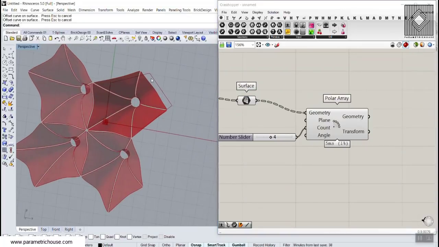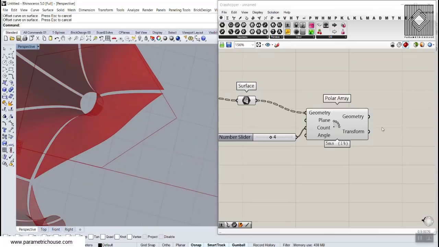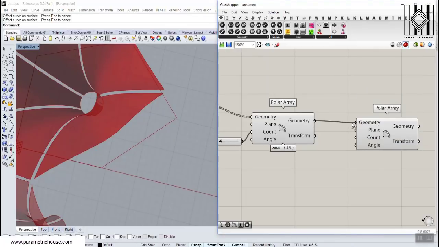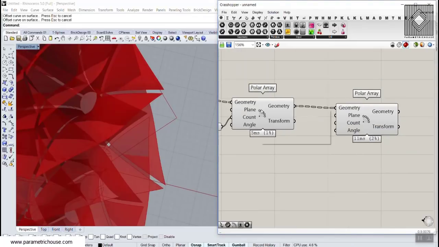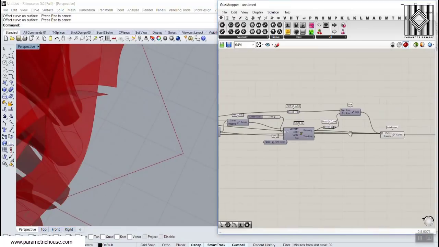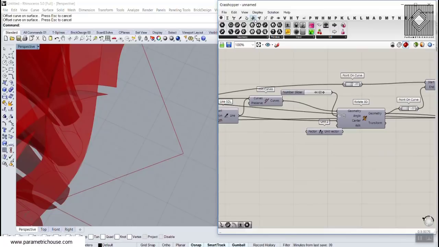And you can again array this at that corner, at the corner which was 90 degrees. Again, let's just do this. Array this, and we need the point at this corner. Let's just go back, we use the explode that polyline, just delete that. So let's just do this.